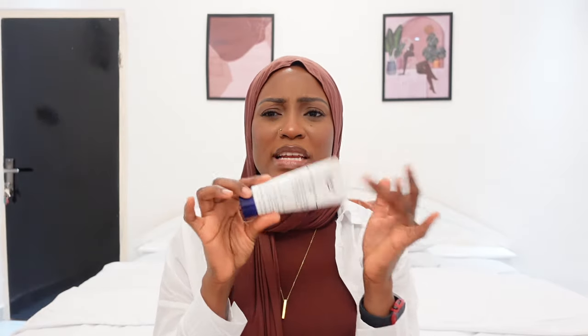I know we haven't spoken about the feet, but do not neglect your feet. What I like to do is I go in with this Eucerin Urea Repair Plus. This is a 10% urea foot cream. It's a really, really thick moisturizer for the feet and it really does leave my skin feeling baby soft afterwards. Anyways, I just go in with a little bit of this and I rub it in my palms and I go ahead and rub that on my feet, especially my heels, so that they feel nice and soft. You know, just because I exfoliated them, I just need to make sure that they are moisturized.